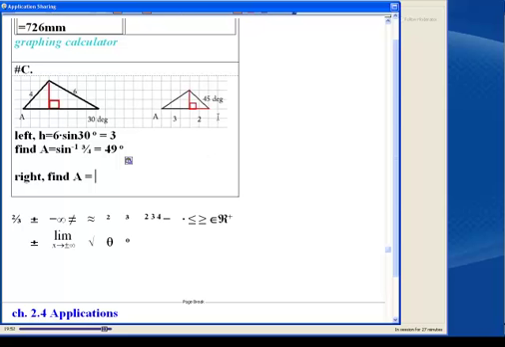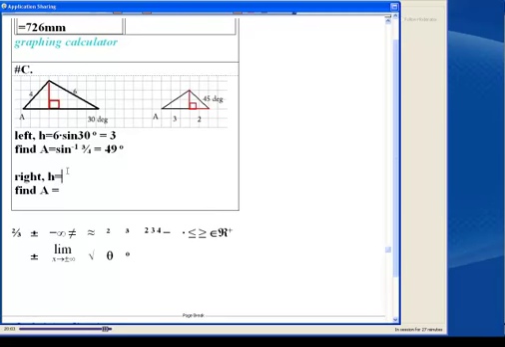Okay, on the right-hand side, we have given 45 degrees here, and then we have a side of 2, and the height here, which we have to find first. So h equals, well, we could use the tangent, right? Tangent of the angle 45 degrees is height over the adjacent 2. But of course, we know in a 45 degree triangle that the other side here is 2 as well. And we also would know that tangent of 45 degrees is 1, so 2 over 2 needs to be 1. That was relatively quick. So the height is 2.